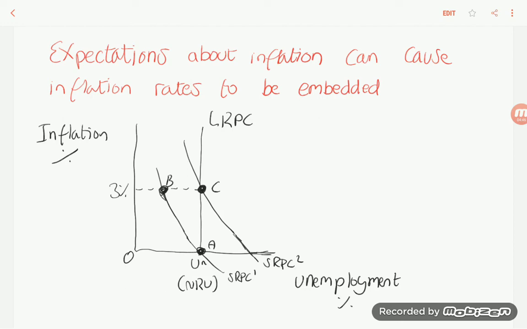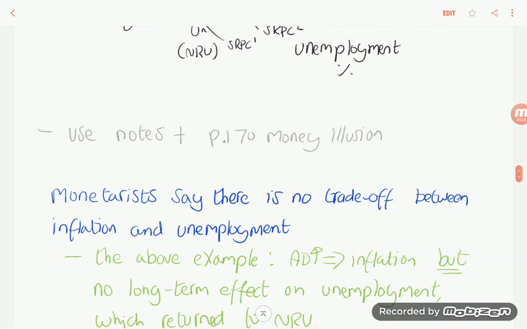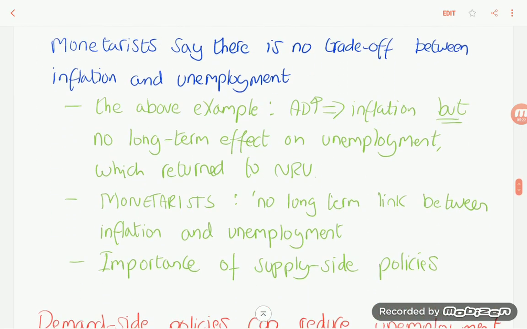Further increases in aggregate demand will mean that the higher inflation rates can become embedded in the economy. This shows how important it is for governments to use policies that stop inflation rising continuously. In the UK, the Bank of England is tasked with keeping inflation close to the target rate of 2%, so that the expectations of economic agents are based on 2% inflation. On top of this, governments will use policies to lower unemployment and lower the NRU.